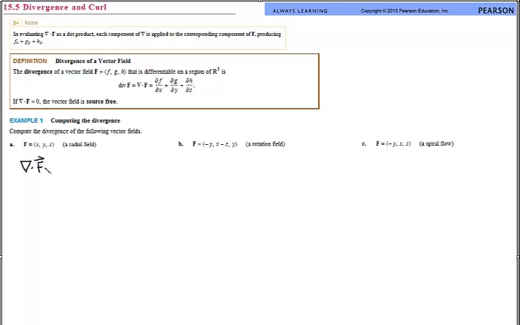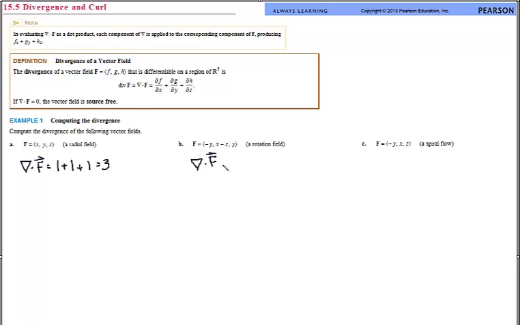So all I'm going to do is the dot product of this x, y, and z, which means I'll just take the partial of each one. The partial of x with respect to x is 1, the partial of y with respect to y is 1, the partial of z with respect to z is 1, and therefore I get that this is 3. This means that the divergence is positive and the flow expands outward in all directions. Pretty cool.